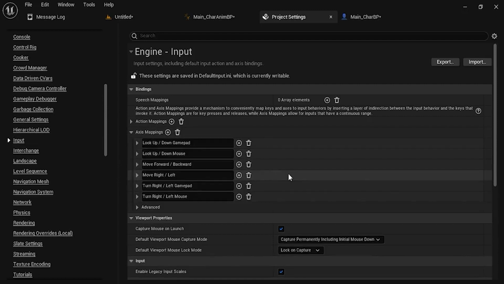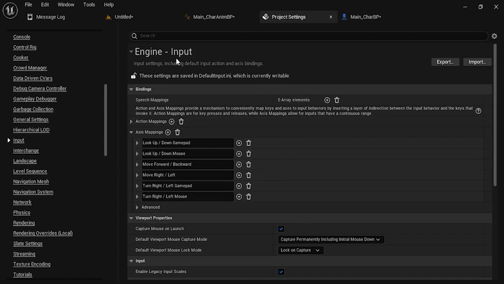Now axis mapping has 2 axes related to it. One is the +1 axis and one is the -1 axis, the positive and the negative axis. Now if I have to move in my world, let's say forward and backwards, so forward is actually in the positive direction and backwards is in the negative direction. So I need 2 simultaneous values for it. So axis mapping comes into play in there.